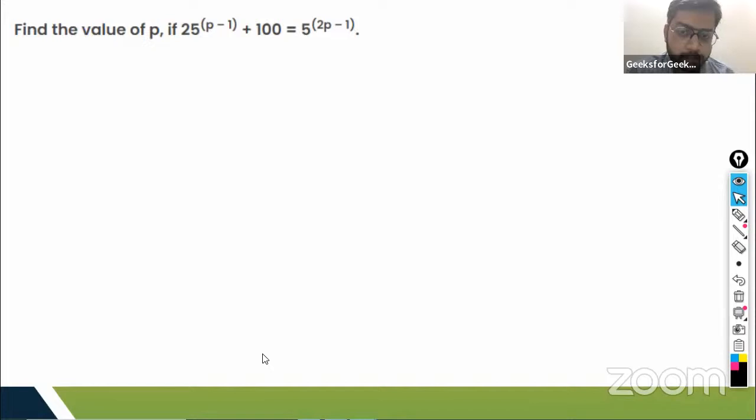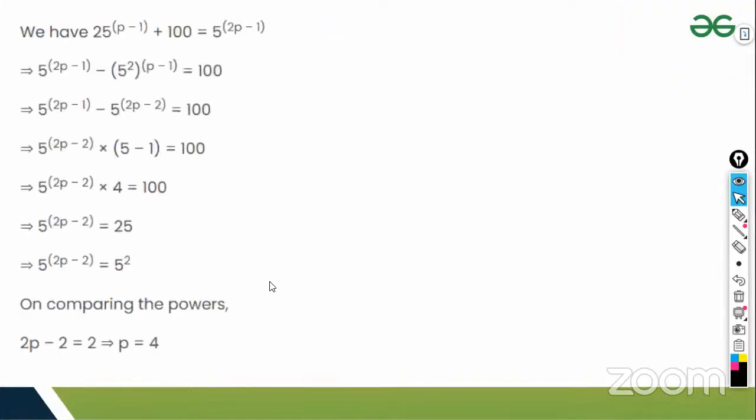Okay, Abhishek has mentioned the answer: 5 to the power p is equal to minus 25. And Venkata is mentioning that the answer is coming as plus minus 1. Abhishek, we have to find the exact answer of p. The exact answer of the p. Yes, sir. So let's see.